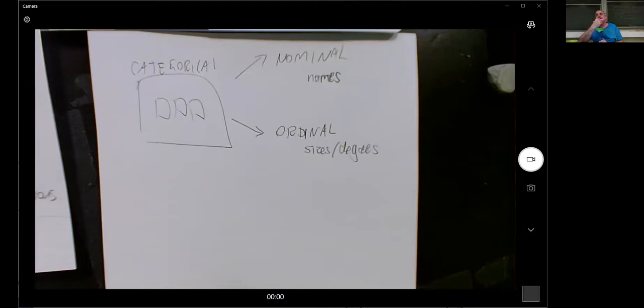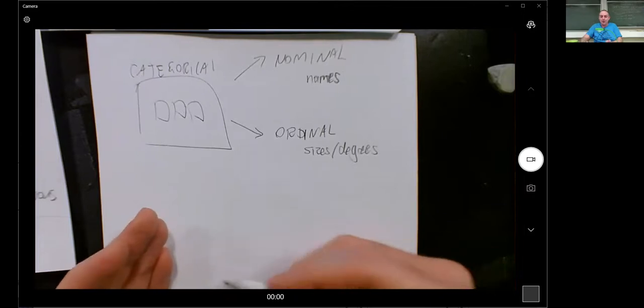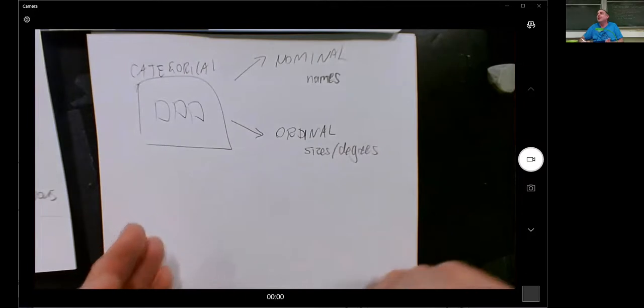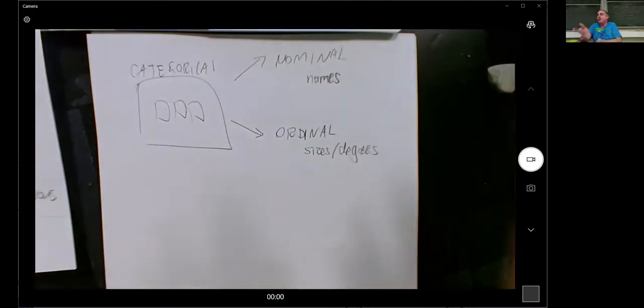Postcodes are nominal, straight up, because they're more or less just a number name for a suburb. You might as well just call it Woodland Park. They are not ordinal. Not fully, right? Because the bigger ones are further from the center. But it's not like there's a whole range of suburbs that all have different numbers that are all the same distance from the center. And so you can't really put them in order.